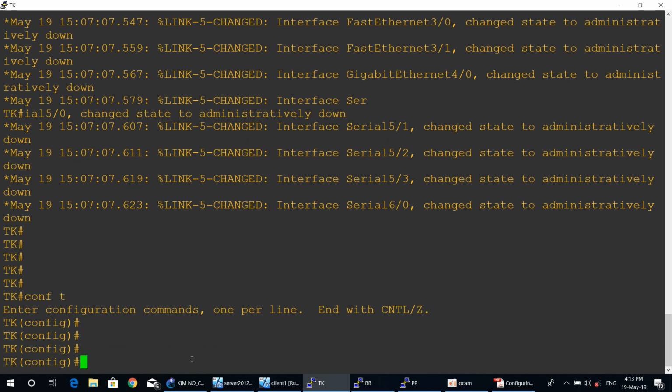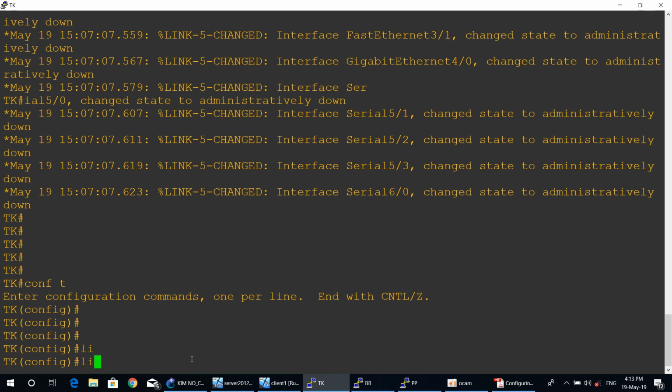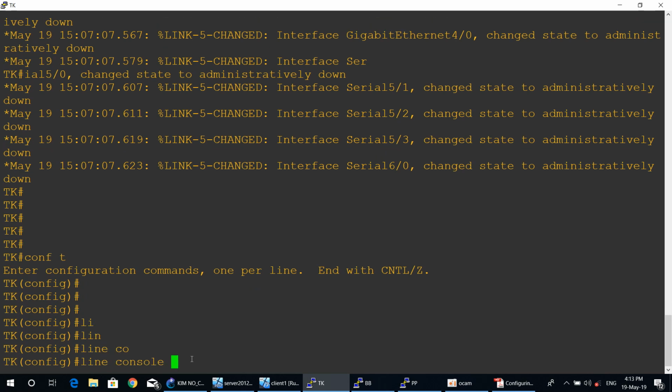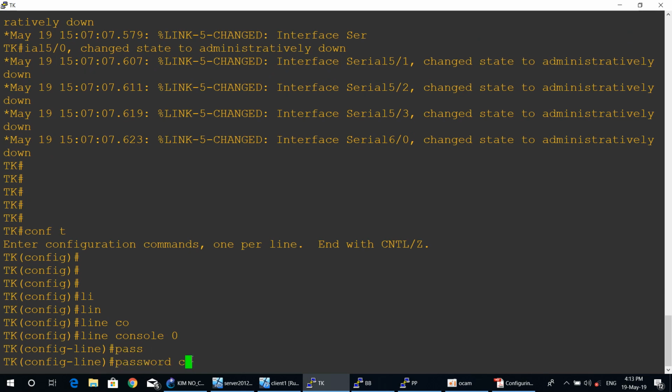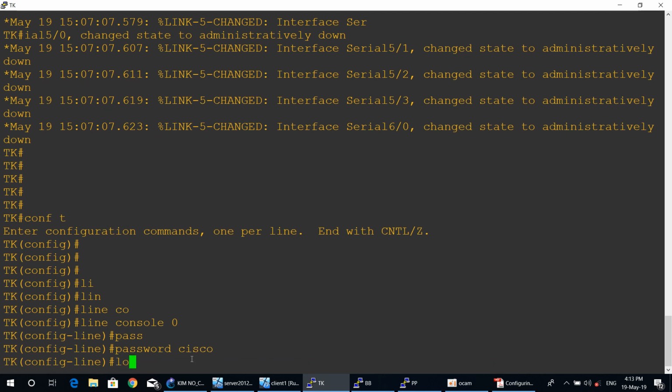Now we are in global configuration mode of router TK. We start to configure the console password with the command line console 0, then password Cisco. I put the console password Cisco and then login.